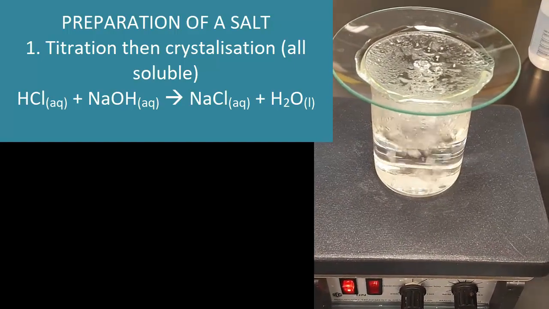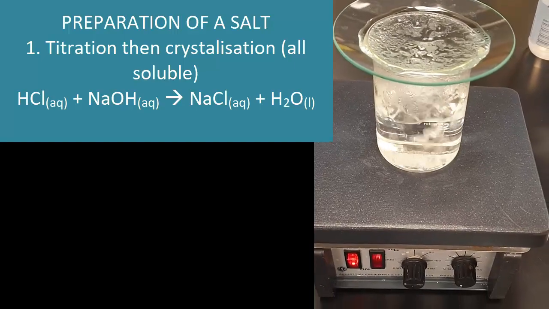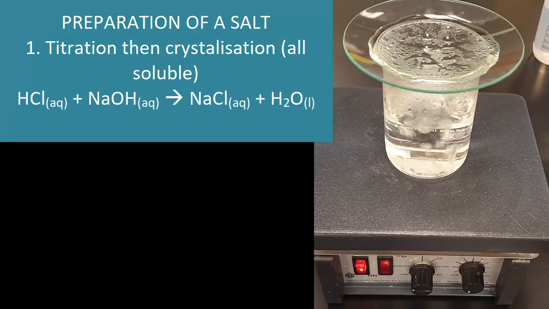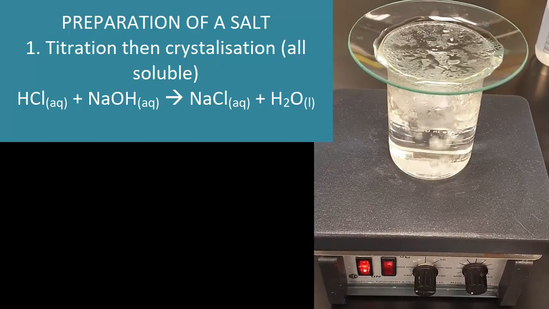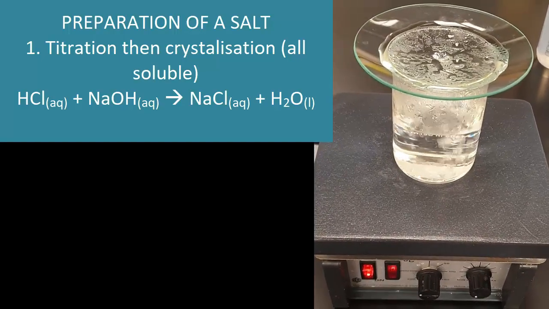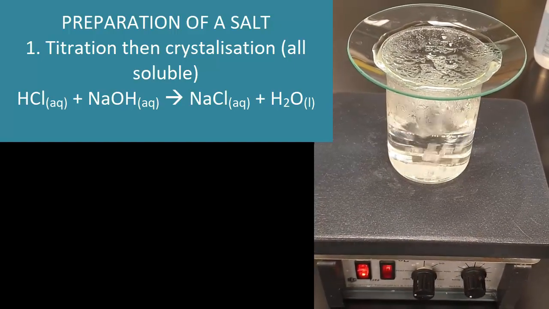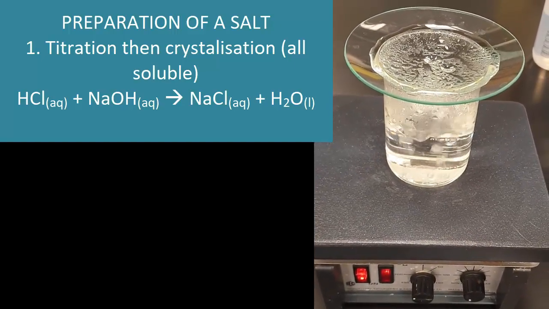Now you could just let it evaporate naturally, but if you're doing it quickly in the lab, this is one way to do it: you can heat it gently. You've got the beaker underneath to make sure it doesn't get too hot so it doesn't splatter, and that provides the gentle heating. And the cover glass at the top allows it to crystallize, remove the water, and there you have your purified salt.